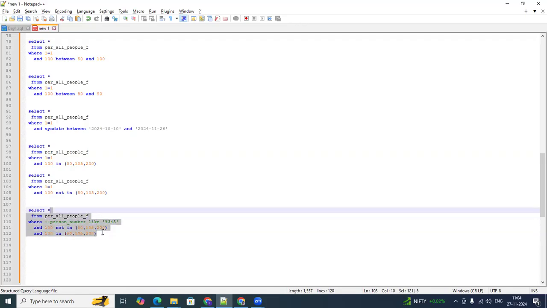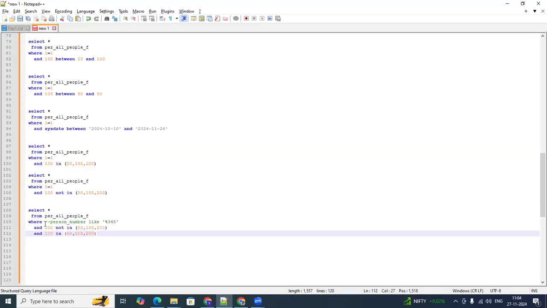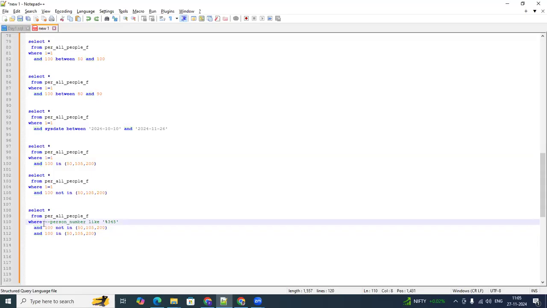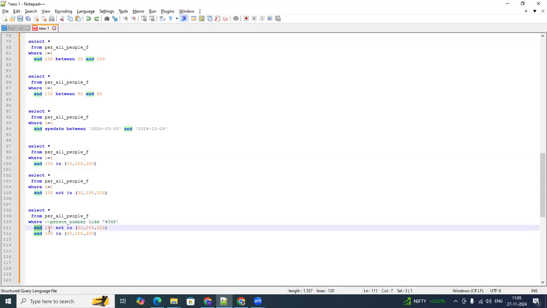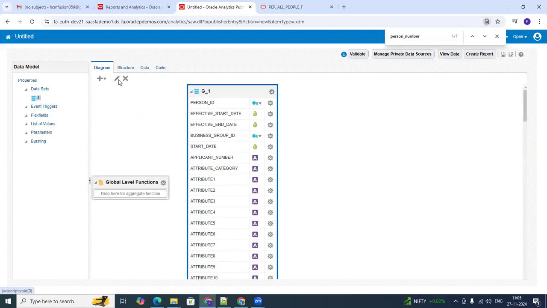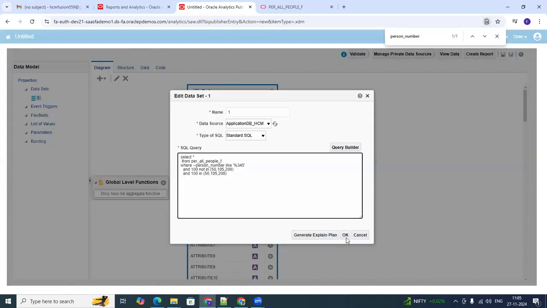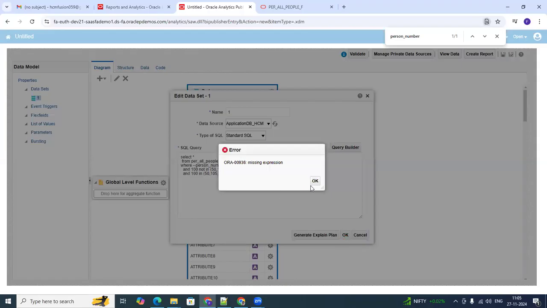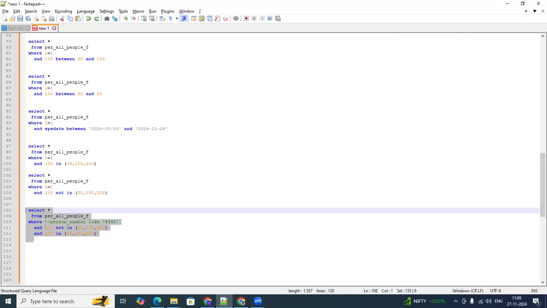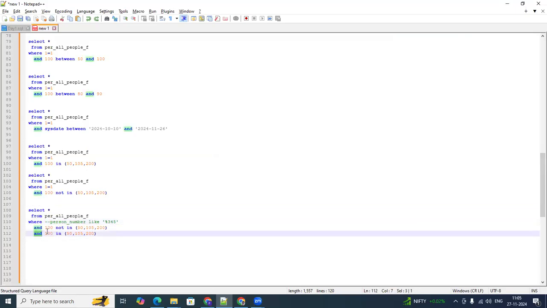So if you try to execute this, the condition is not right here, because after where directly you cannot write and. After where one condition comes, if there are more than one condition, that's how and will be used, right? Why I started with 1 is equal to 1 is just for our best coding practices. Now if I go and verify this, it will throw a syntax error. Syntax error means while compiling the code, your syntax is not right, because after where directly you cannot use and.